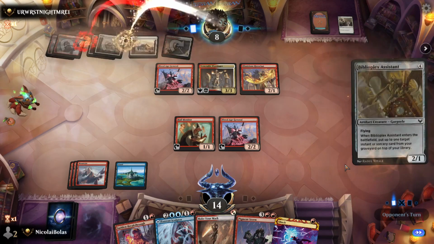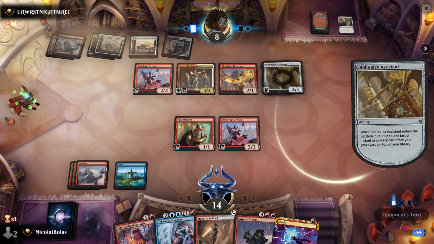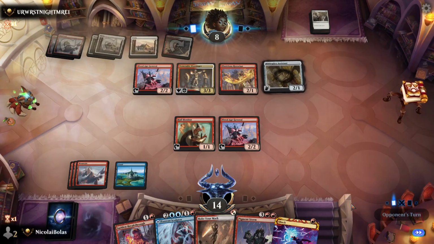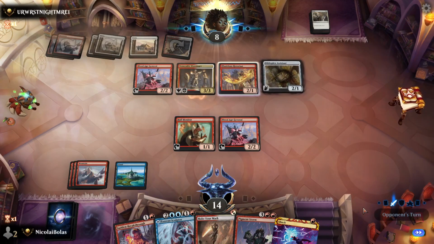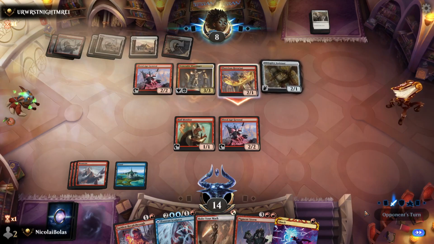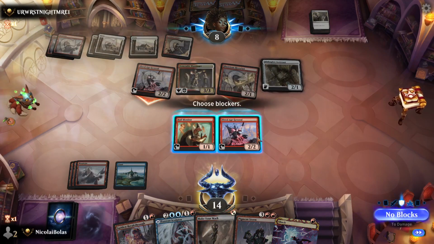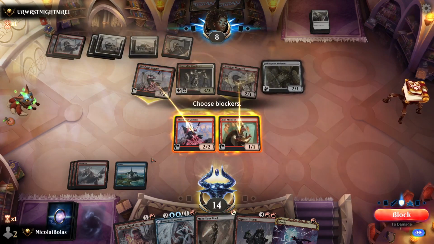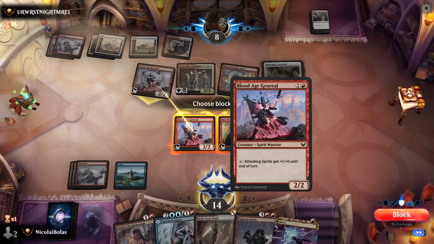Three cards in hand. They're playing Biblioplex Assistant. Okay. Pre-combat, no less. To get back Expel. Well, I have a lot of points of reach in my hand if I can get through their defenses. So I can do this. I can Make Your Mark, Sudden Breakthrough.